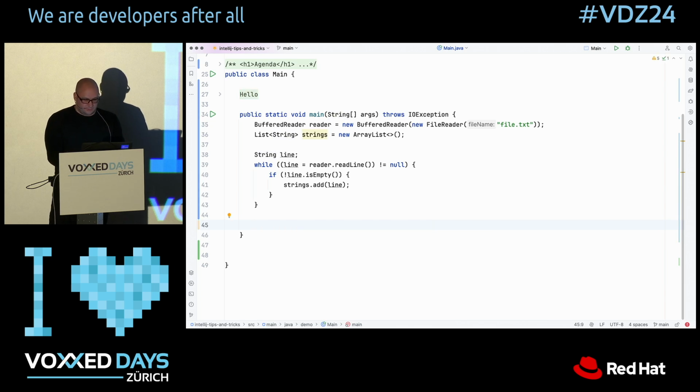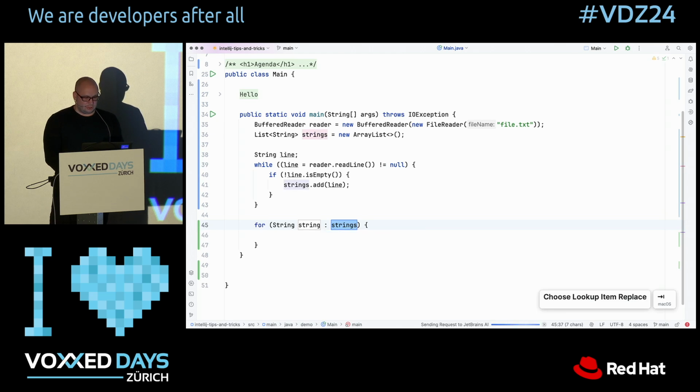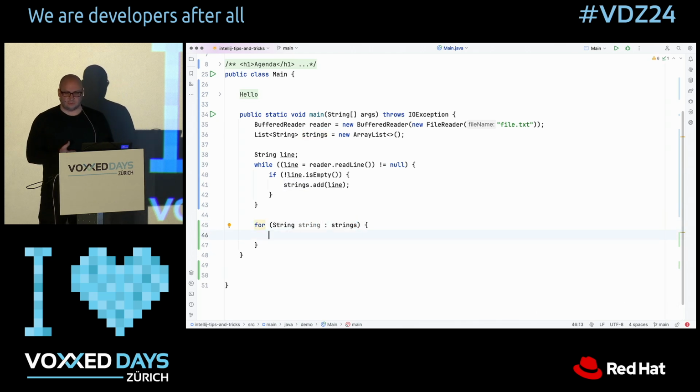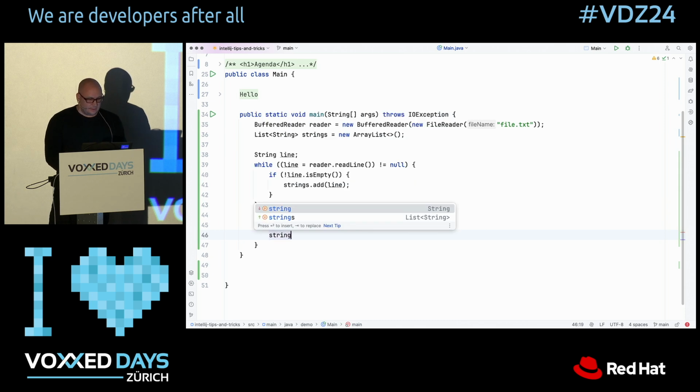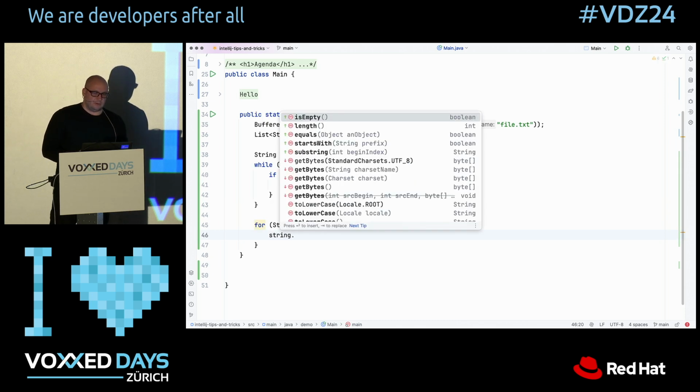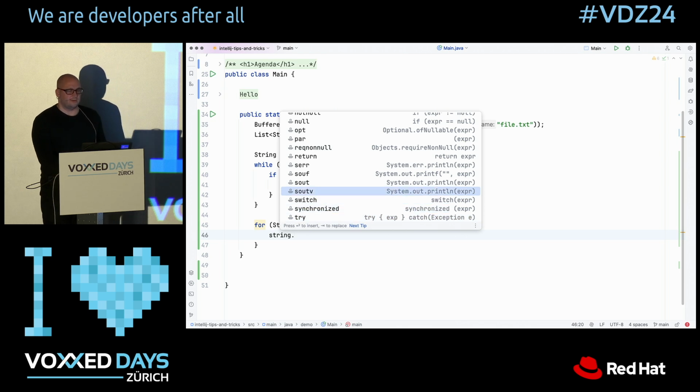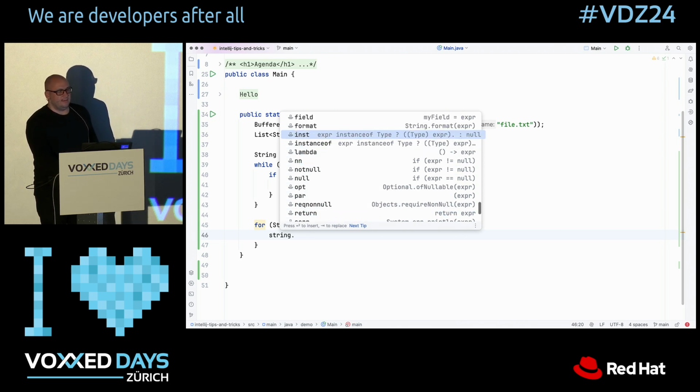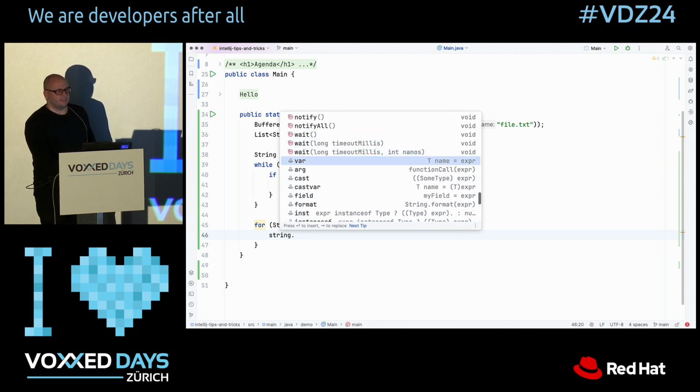Okay, so what if we do iteration, and then maybe print something out? One of the ways to use live templates is via postfix completion as well. So string, if I type something and then put a dot in there, you get auto-completion for the methods, but if you scroll to the very bottom of this list, you will see the other options for completion that are actually postfix templates.